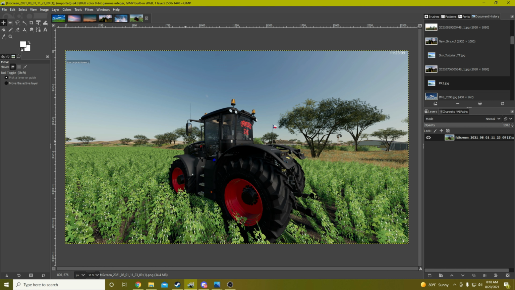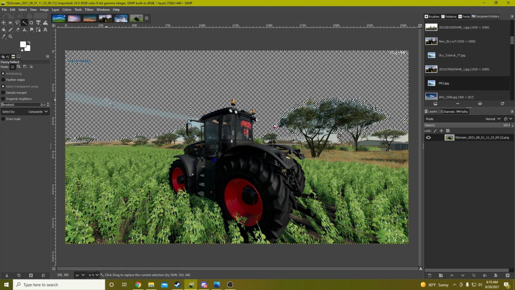So you can see here we have lots of little trees everywhere, and we also have a clock and another HUD icon still on the screen. So again, add alpha channel. We're going to start with our fuzzy select tool. We're going to click, and again, hold shift, and we're just going to click around and get as much as we can. And you can try to click on the little white. Sometimes it doesn't quite catch it. I'm just trying to paint a broad brush right now, so I'm not going to worry too much about all these little trees and crevices right now.